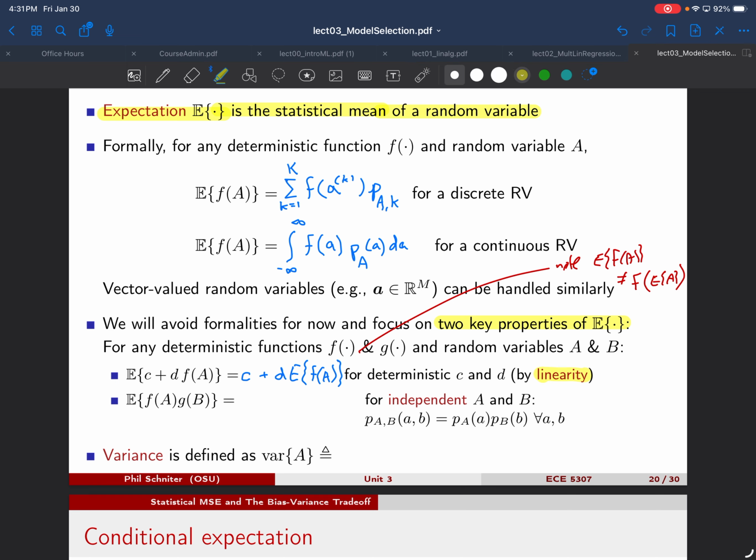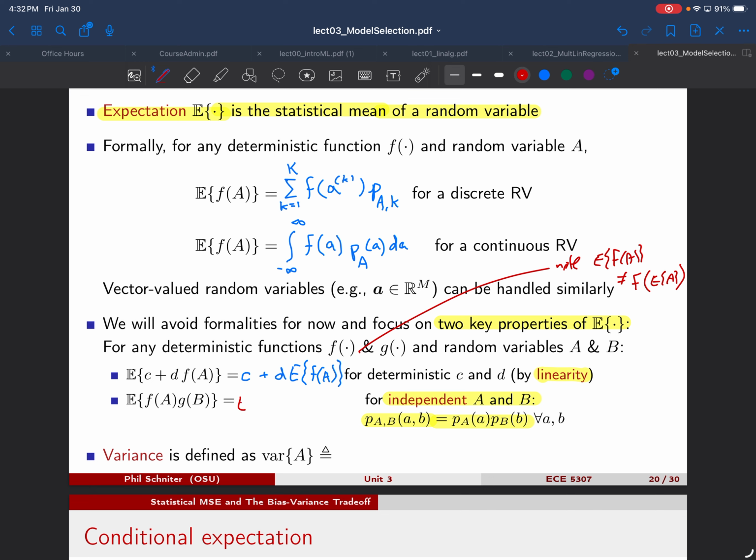Next thing we'll talk about is the independence property. If you have two random variables, A and B, and you say that they're statistically independent, what that means is that their joint density, which is like a density but involves both random variables, can be written as a product of the individual or marginal densities, probability of A times probability of B. If this joint factors this way, then you can easily prove to yourself that this also factors into a product of expectations.